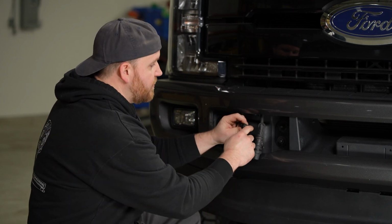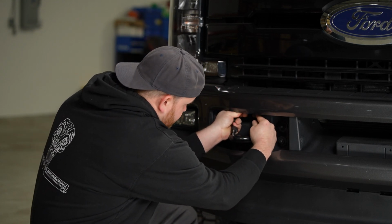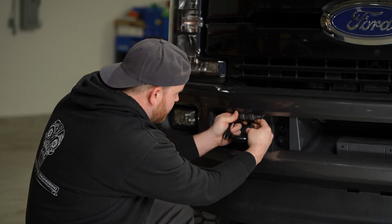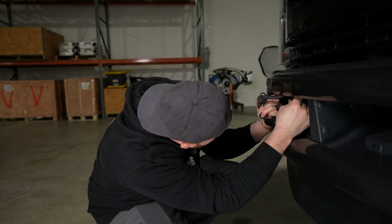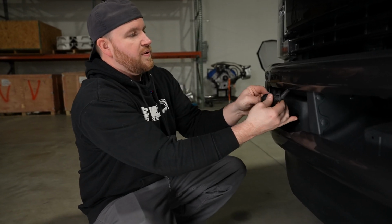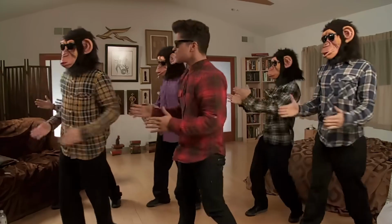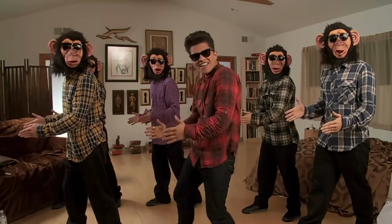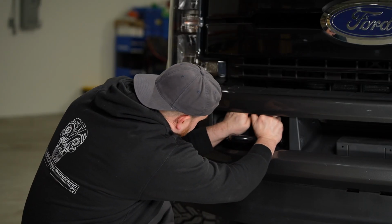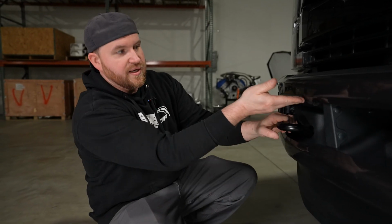I prefer throwing dielectric grease on the end of these, and then just put the block heater where it's supposed to go when you're not using it, which is back in this clip. I just pulled the clip off and put that back on. A lot of people aren't going to want to even mess with this. They'll leave it hanging out, but that's on you guys if you do that. You can throw it back in the clip up here like that. And then you can take the other block heater and literally put it up on top of it like that. And then it's tucked up out of the way.